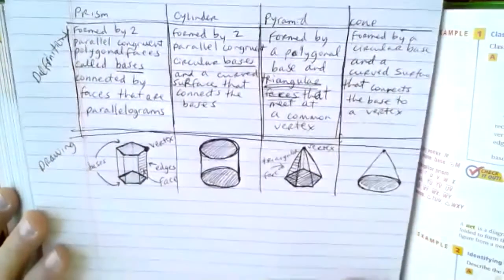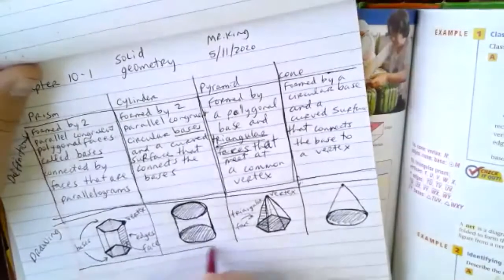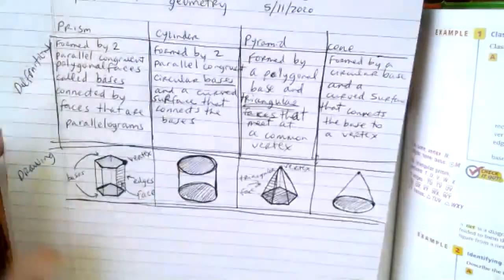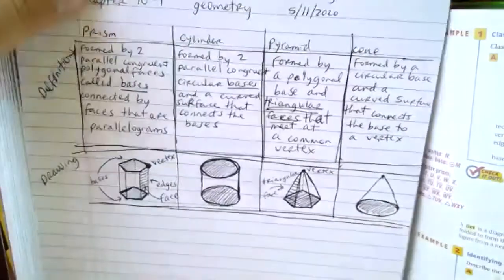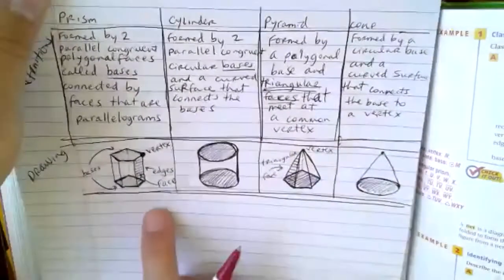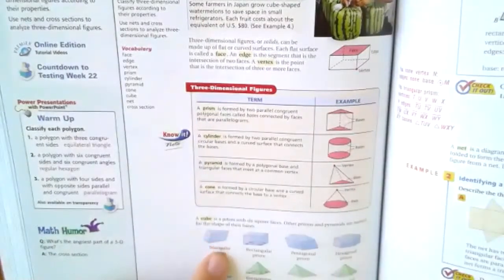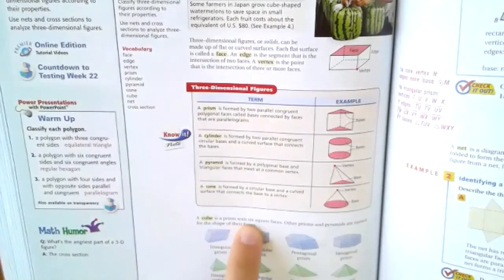Now let's go on down. We've got those four things dealt with. Draw another line. Okay, lot of note taking today. So let's go down to the next part and talk about prisms, cylinders, pyramids, and cones, and hit the high points here. All right, now I'm just going to touch this once and then we'll go on. It says a cube is a prism with 6 square faces. So that's just a special type of thing.